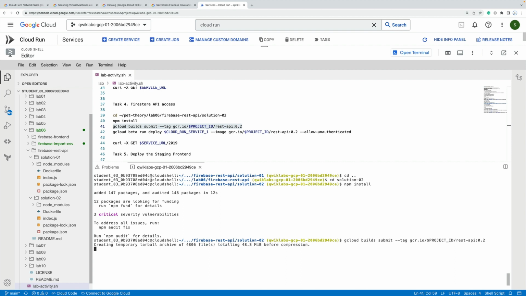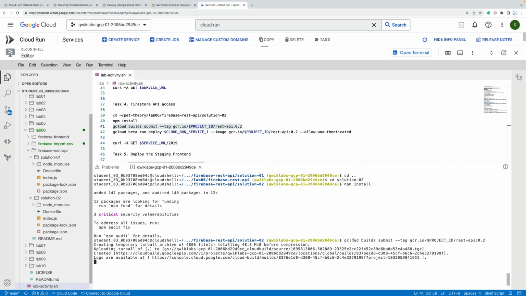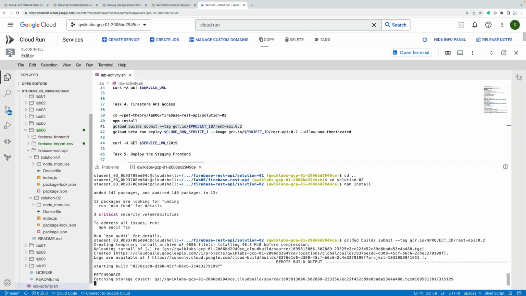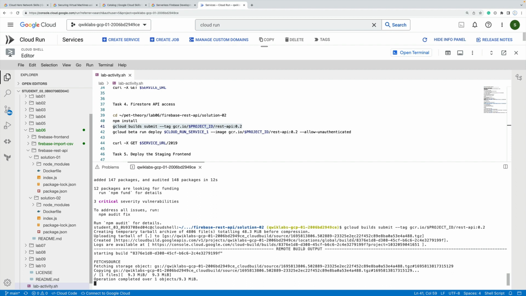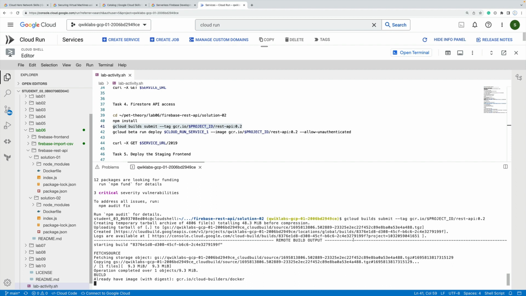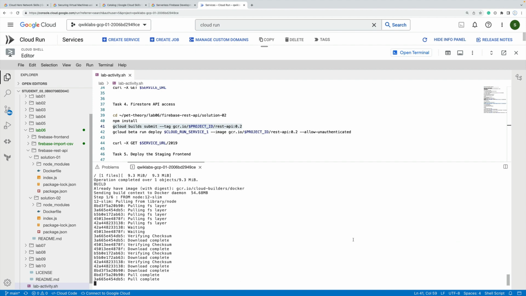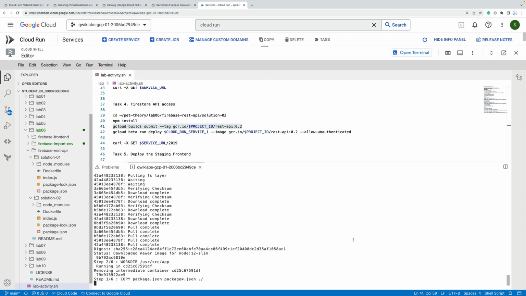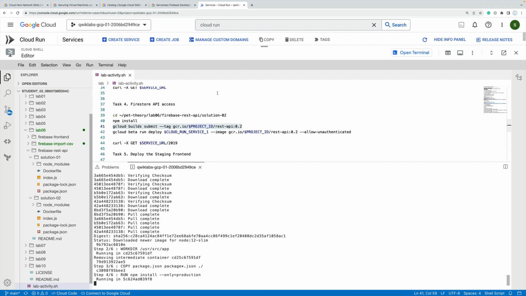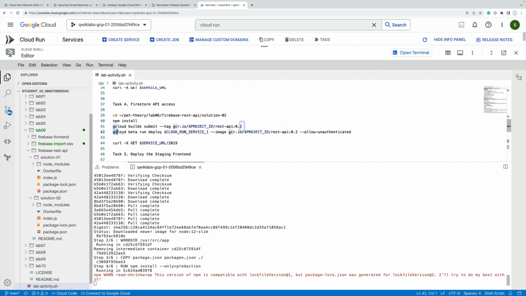One more Docker image will be created, with the tag 0.2, right? Once done, then we'll run the deploy. We'll do the Cloud Run deploy. Once it is completed, go to the next steps.